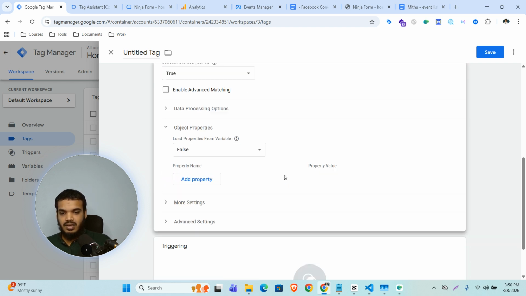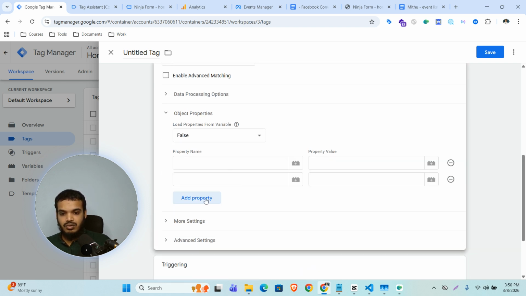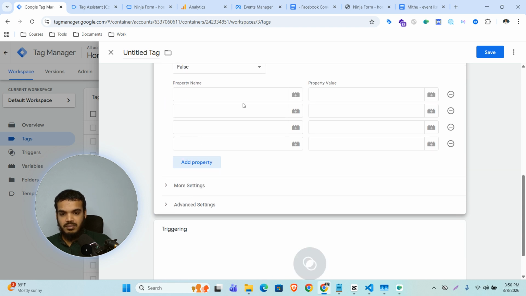In object properties, we need to add all the necessary parameters here. In Facebook, we need to send first name as FN, last name as LN, email as EM, and phone number as PH.